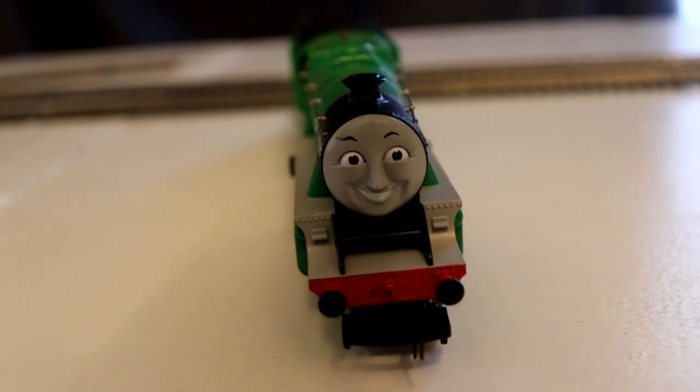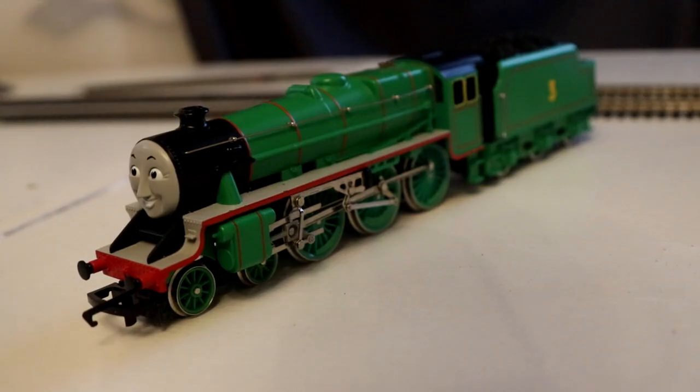But let's get a shot of Henry from an angle, see what he looks like. There he is. Wow, it just looks so good, especially from this angle, especially in the sunlight. It looks, in my opinion, amazing. I just love the way it looks. I love the colour as well. I love the funnel.